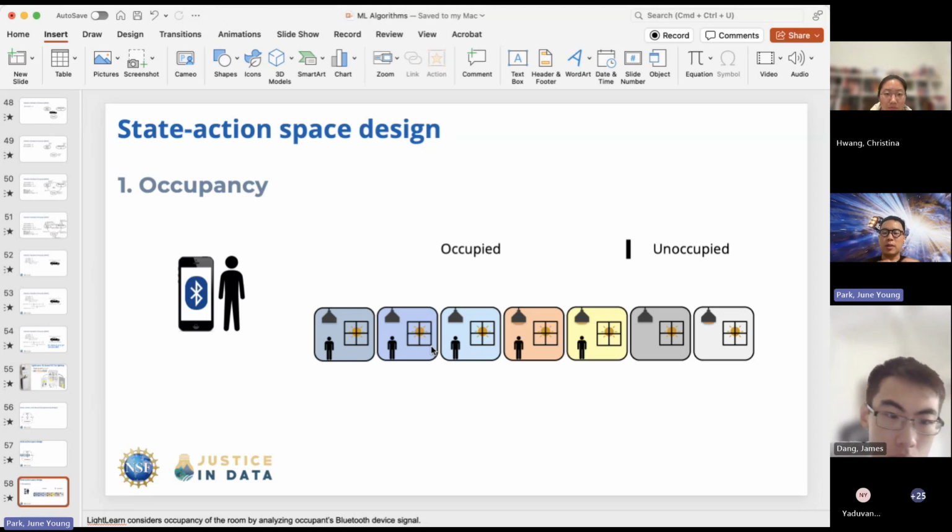Occupied means someone is in the space, and unoccupied is an empty space. To make this happen, LightLearn, the smart building agent, checks the Bluetooth signal of the person in this room and identifies whether it is occupied or unoccupied.